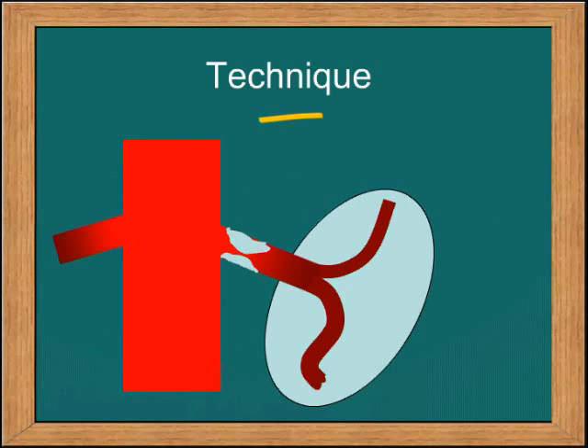How do you do the procedure? You will hook the ostia with a guiding catheter, or use a coaxial technique where you have a guiding catheter with a diagnostic catheter inside it. You will pass the lesion with a wire, and if the stenosis is very tight, you will do a pre-dilation and remove the balloon. Then you take out the balloon, place the stent across the stenosis, and inflate the balloon and the stent such that at least a millimeter of the stent is in the aorta.